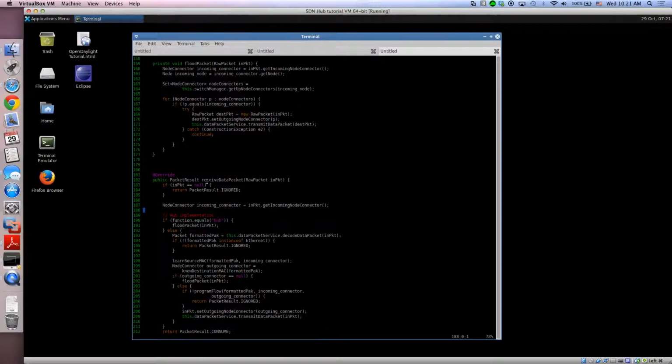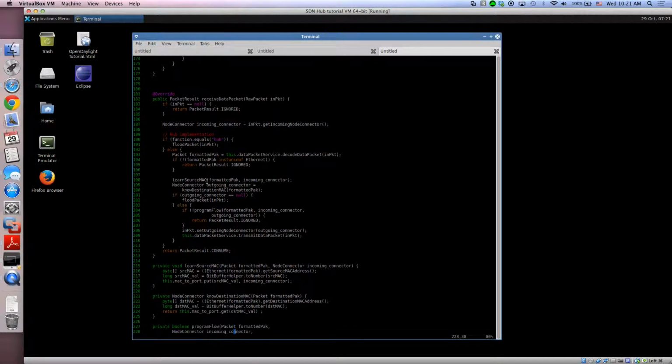If the function is equal to hub, it will just flood it. If the function we define is else, for example, learning switch, it will do some learning switch process. So it's very similar to the Floodlight things. Also, the structure, everything is very similar to Floodlight.